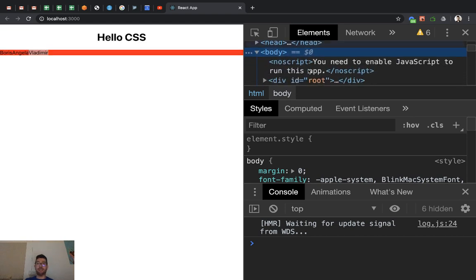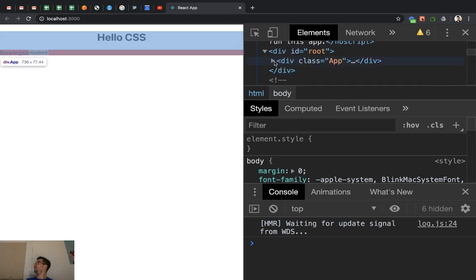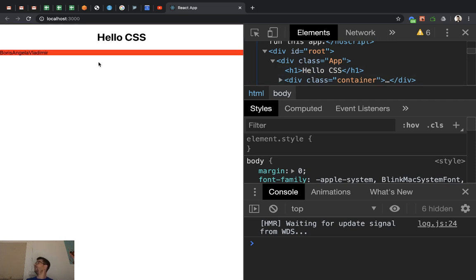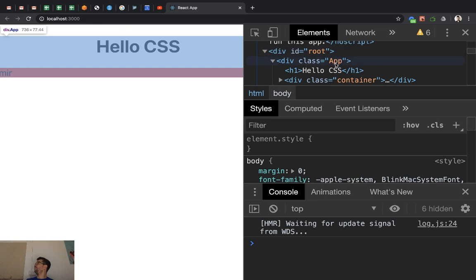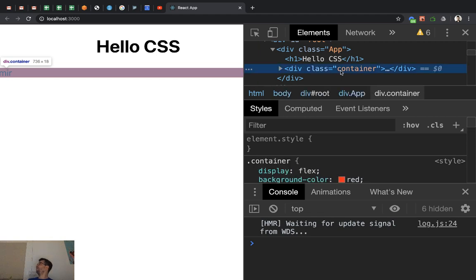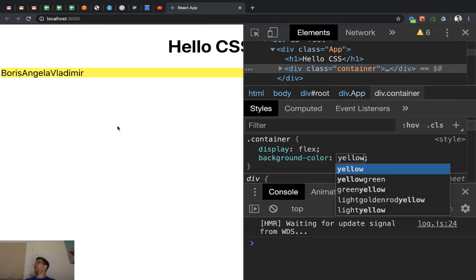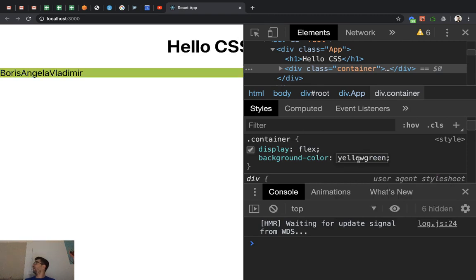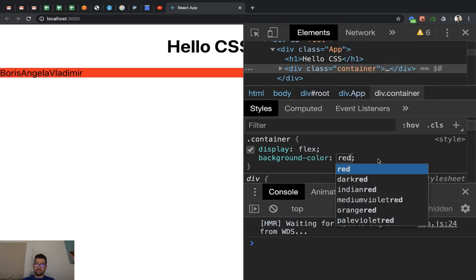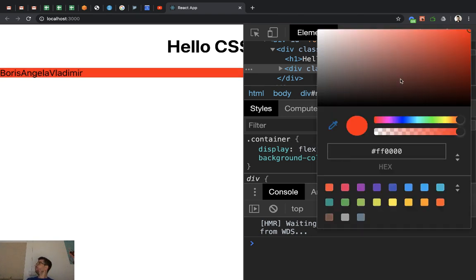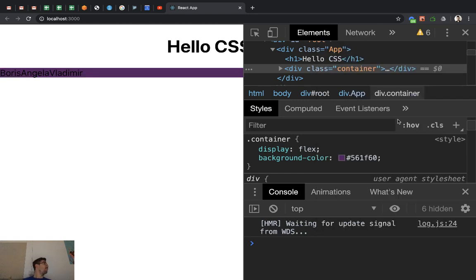Look, now you can inspect your HTML, you see? And then on the left-hand side, it's highlighting the element that I'm selecting. I'm hovering, you see? Why am I doing that? Because if I select my container, if I click on it, look, I can quickly prototype my changes, you see? It's very easy, and even with Chrome you get a color picker, so you can do very sexy stuff right here. So this is really good for prototyping, for quick testing.